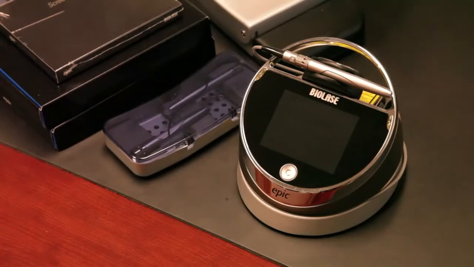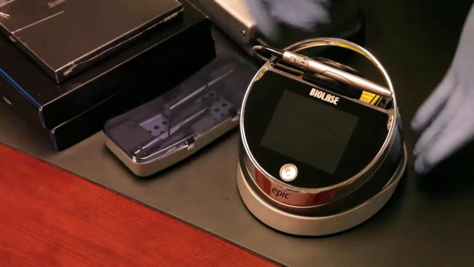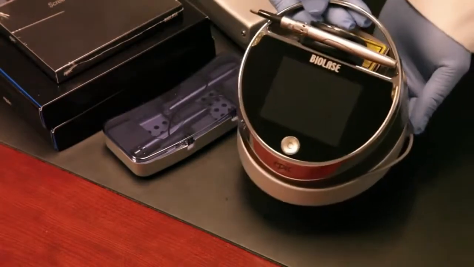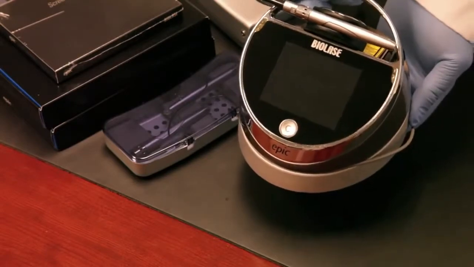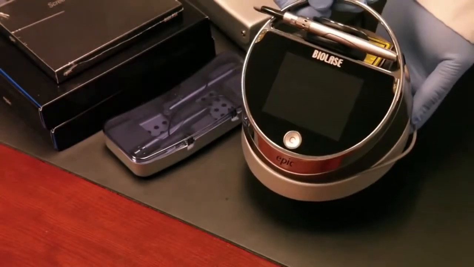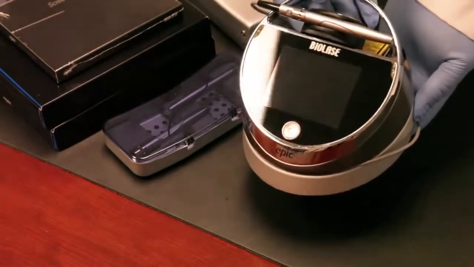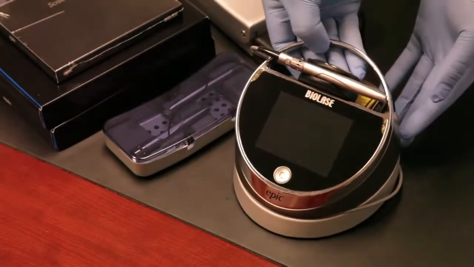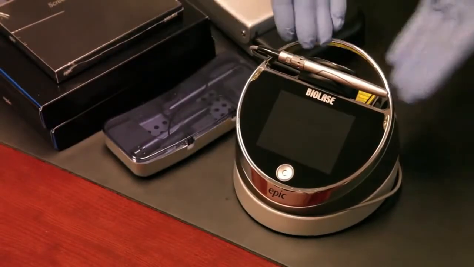The first thing you can see here is our Epic laser. It's about four to five inches in diameter and around two to three pounds, real lightweight and a very good looking device to have on your countertop in your operatory. We'll turn it on in a moment and go through some of the controls of the UI.